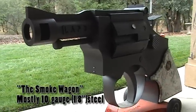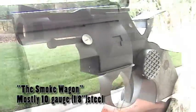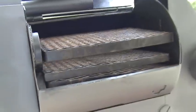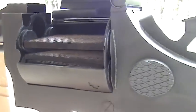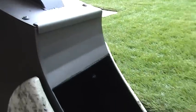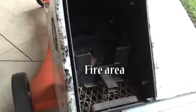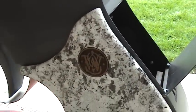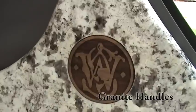This is my smoker. It was a big project — 300 pounds of steel. I have four shelves in there that I can lay meats down on. I copied it after a design of a Smith & Wesson 4-inch, though it looks more like a 2-inch because I was concerned about the smoke traveling out the barrel successfully. The Smith & Wesson engraving is from a laser machine and that's walnut wood.